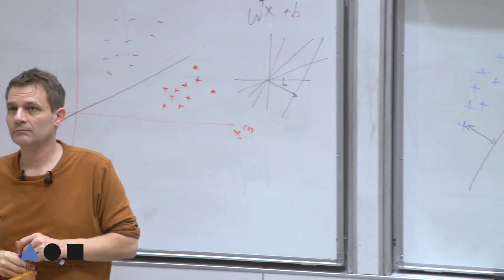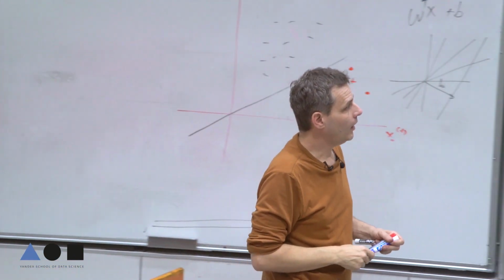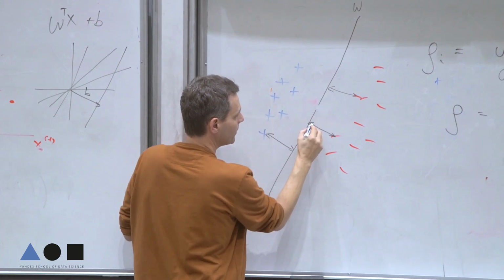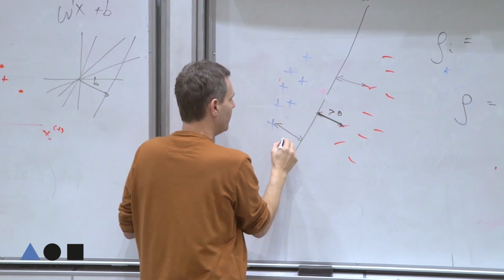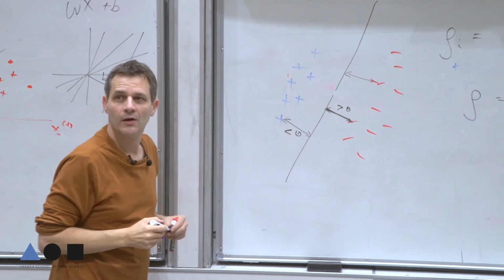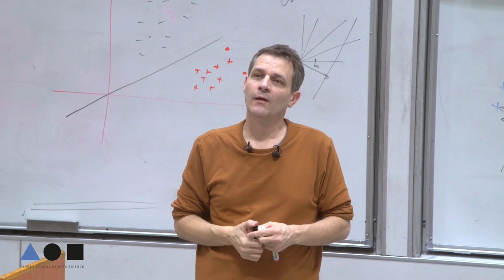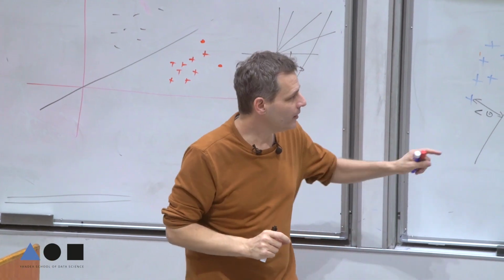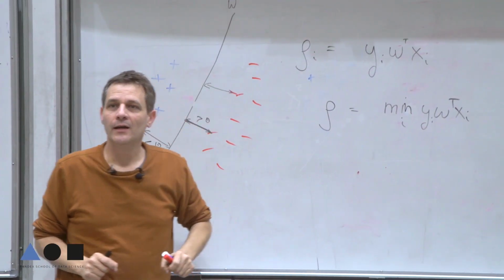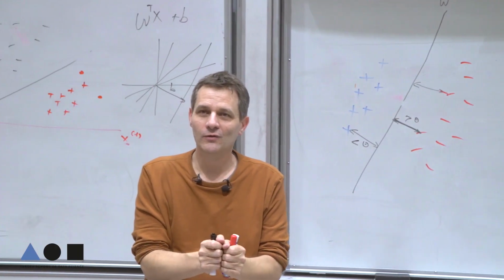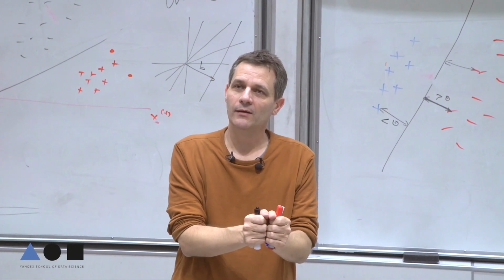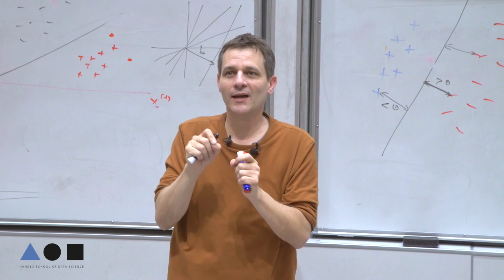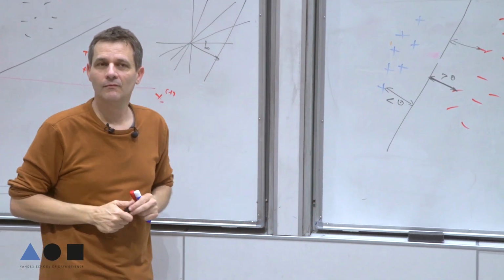Could you say why you multiply by yi? Oh, yeah. Because if you don't multiply by yi, this distance is going to be positive, but this distance is going to be negative. And then it messes your computation, right? Basically, multiplying by yi is a way to write in a short way something that otherwise you need an if. You can say, oh, if it's positive, then do that. If negative, do other. Taking the absolute value of that.